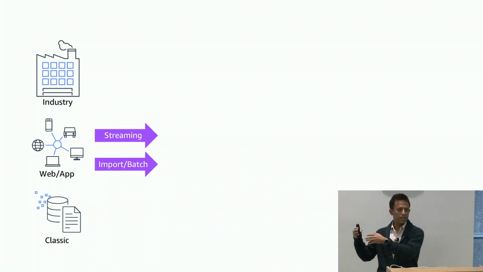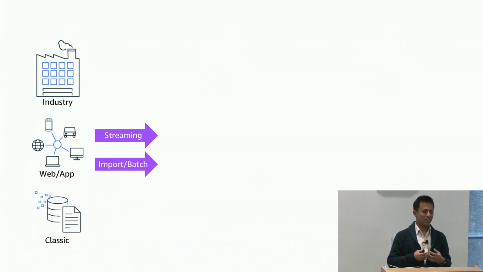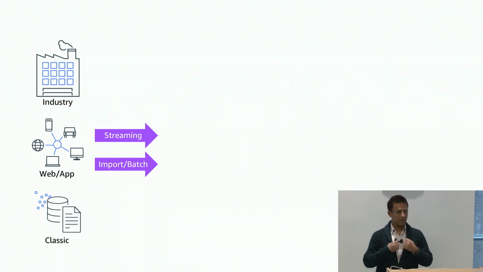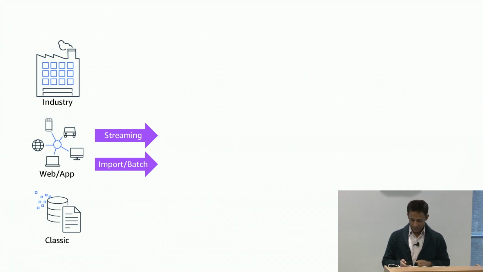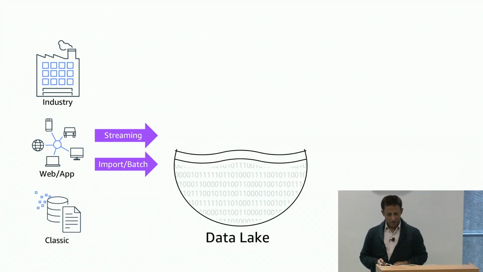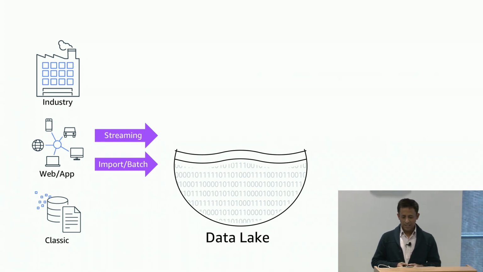Yes, machine learning does add intelligence to your product, but in order to do that, first it needs your intelligence, your human intelligence, to understand what the data is. You have to take time. You have to slow down the speed of the data. You have to process the data, analyze it yourself before you even decide which model to build and how to feed the data. So first, you put the data in something we call a data lake, right?